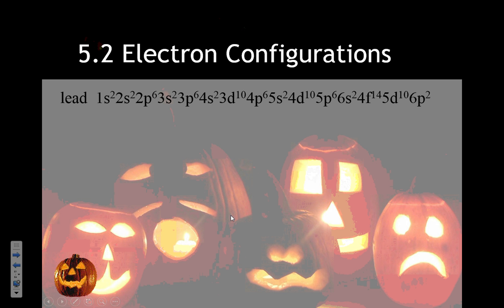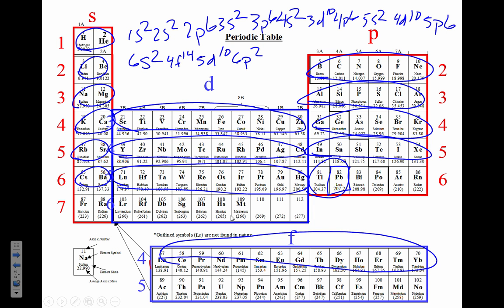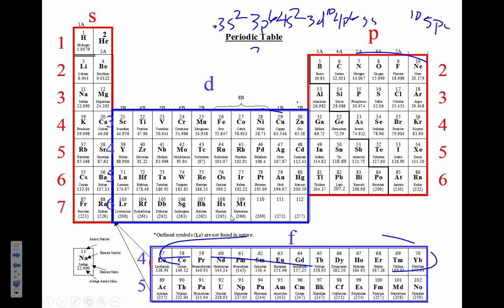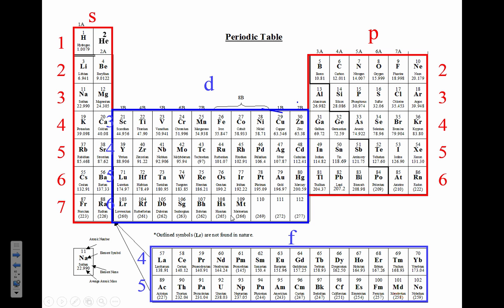Well, the way it works, and this is where my colors come in the picture here. So let me wipe this clean. Let me see if I can clean the slate here a little bit so it's less visually confusing. Okay, now you'll notice that the S and P are in red and the D and F are in blue.